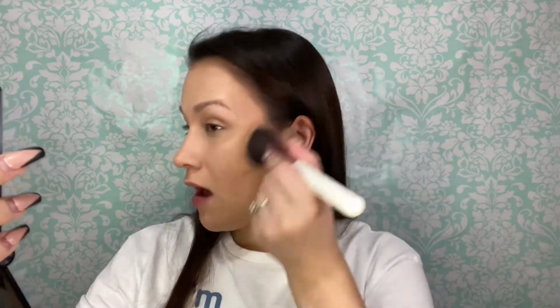Oh, she's smooth. Oh, she's orange. Right, so she's definitely warming up the face. It is a little bit warm, so if you are super fair, this is why I'm trying to use a different bronzer brush, because I'm always using the same bronzer brush, and I just thought I'd use this one, but I like my other one because it makes all my bronzers look so good. But anyways, the good thing about these butter bronzers is they are very, very easy to blend. So even when I did that, I was just like, it'll be okay. But yeah, this is going to be a nice palette to use in the summertime when I'm a little bit more tan. Right now I'm just gonna have to use a light hand. It's a nice bronzer. It's going on really, really smooth.